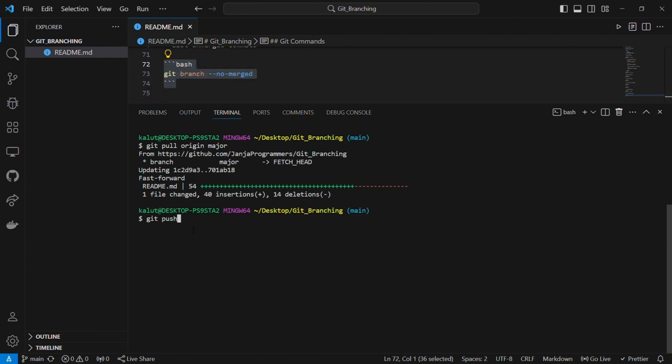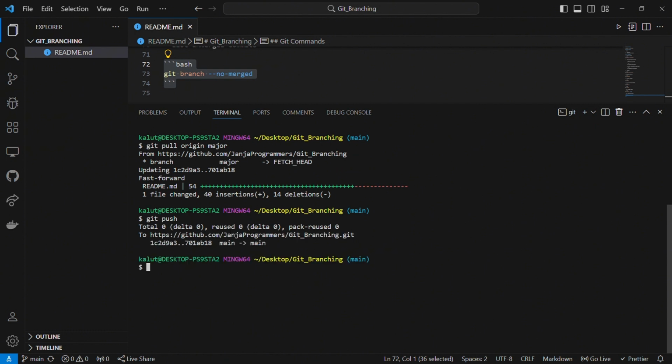So all you just need to do, because we are in the main branch and GitHub is also having the main branch, you just type git push, and so we notice that git push is now adding the changes that have been made into the main branch of the remotely hosted file in our GitHub page.